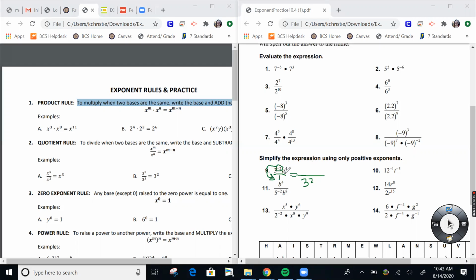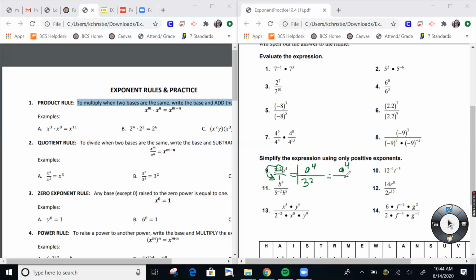A to the 4th is a positive exponent, which means that it stays in place. So I've got a to the 4th up top. So my final answer is close to that. We're going to simplify that denominator. I forgot to do that. So we've got a to the 4th up top. I can't simplify it because it is just a variable, so we don't know what that variable is yet.